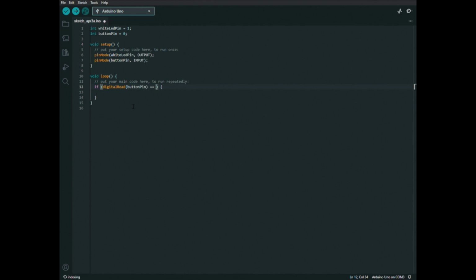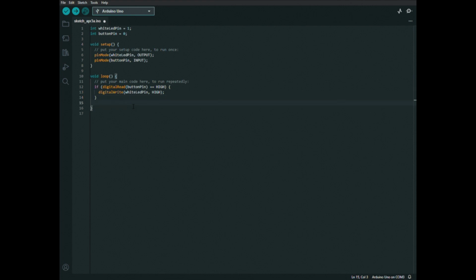We could also check if it's equal to low, which would mean that the button isn't pressed. But in this case, we want to determine if the button is pressed, so we'll check if it's high. That means the button is down and electricity is flowing through it. If it is, then we'll use the digital write function on the white LED pin and set it to high as well.